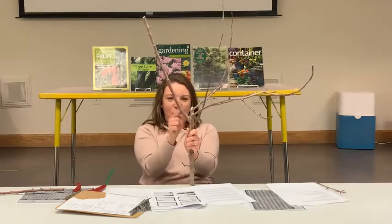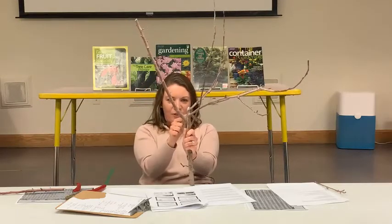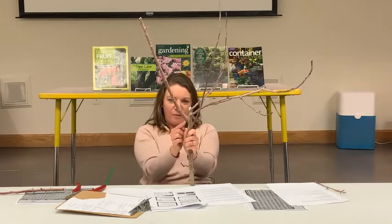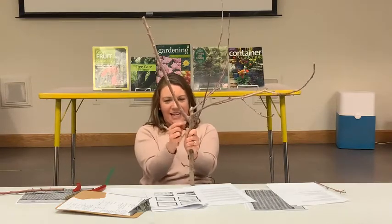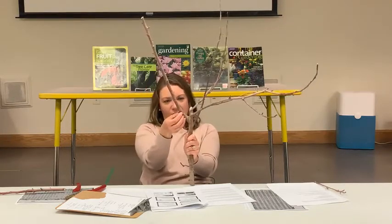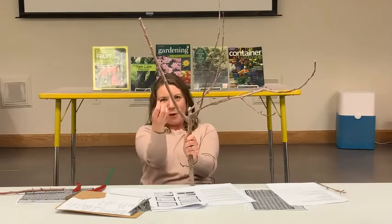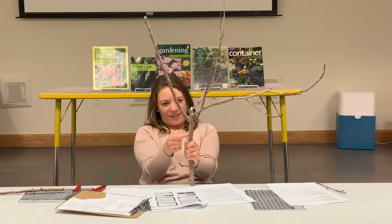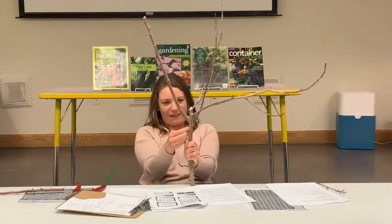So if you were to cut it, the first cut, from the branch ridge to the bottom base of the collar like that, it very well could be that the weight of this heavy branch, as you're cutting it, is going to pull the limb down before you're ready, and then strip the bark off the side of that tree. You can imagine that happening.